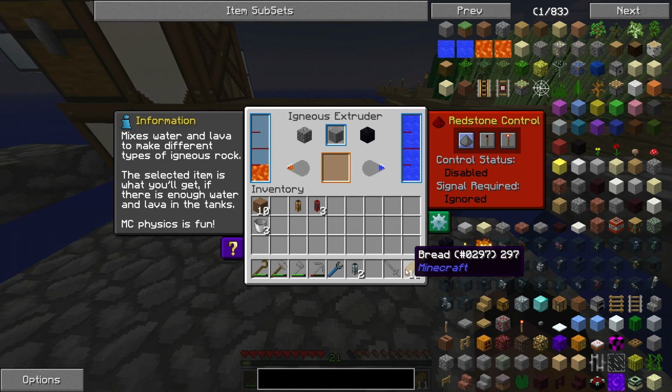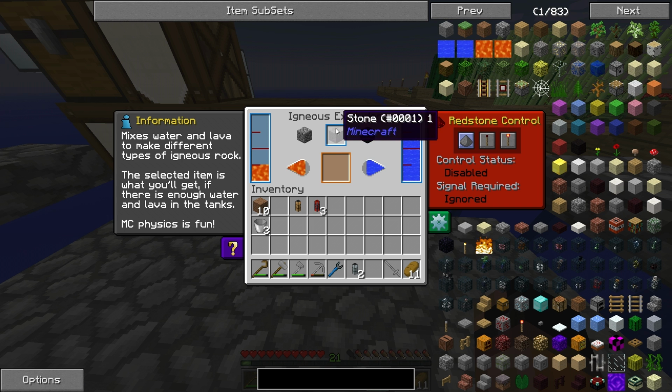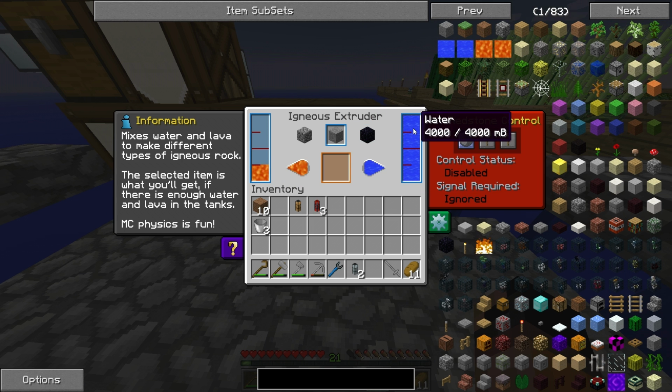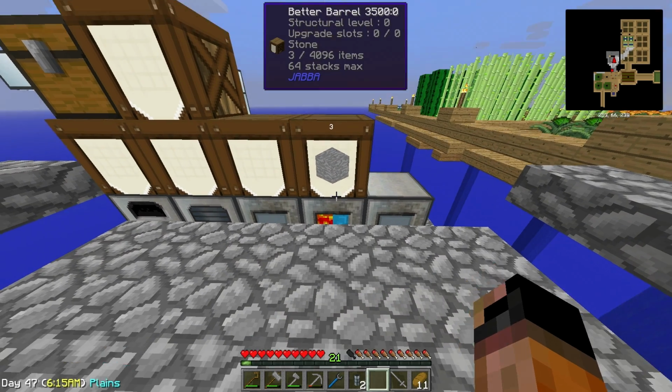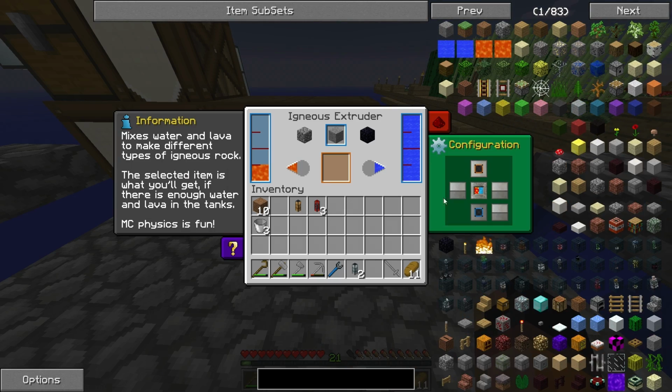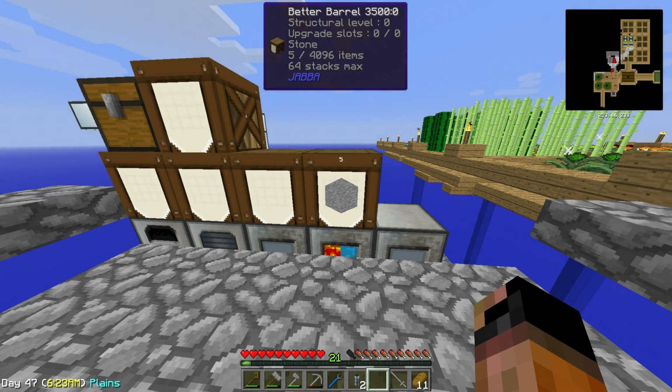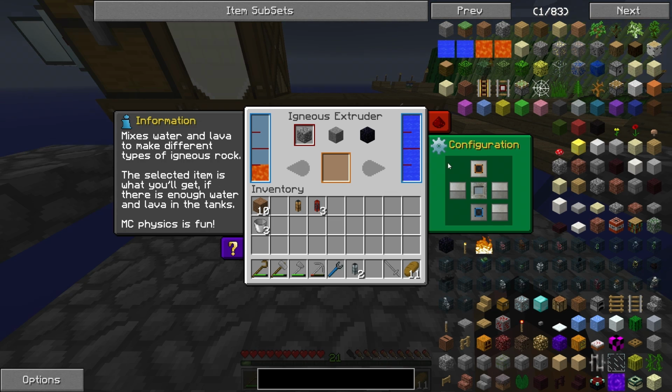Let's set this to ignored as well. This is stone, so the lava will not get consumed, but the water will get consumed. So thanks to our aqueous accumulator, we have an infinite source of water here. And as you can see, because we configured it in this way, the stone is sent to the above better barrel. Very good.